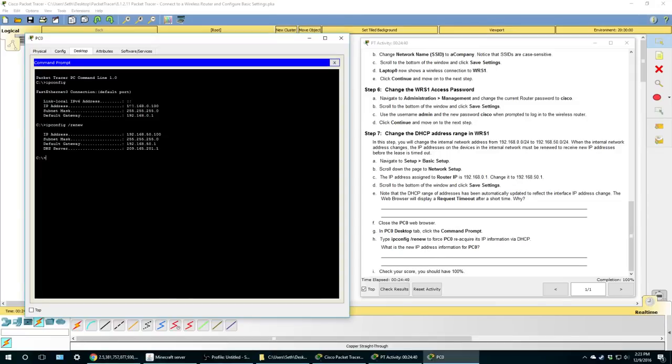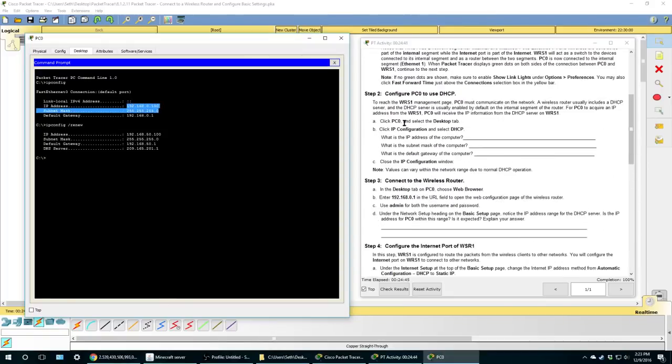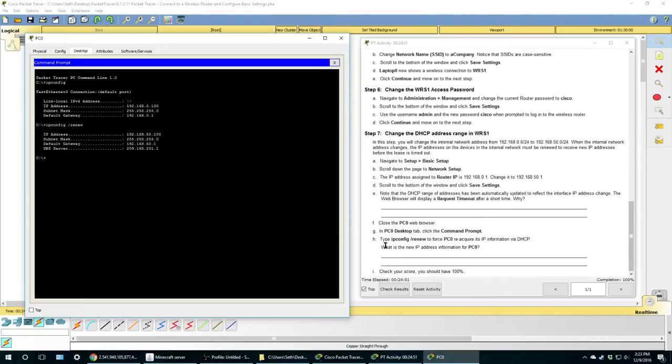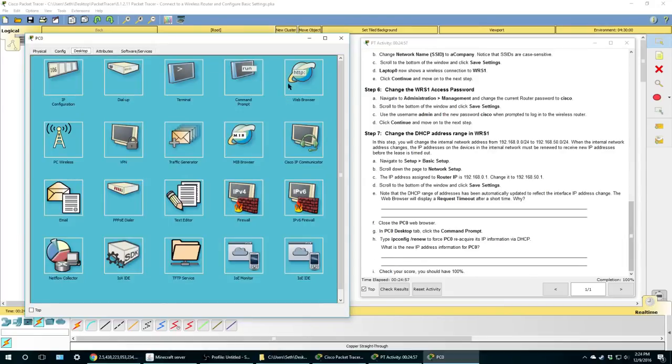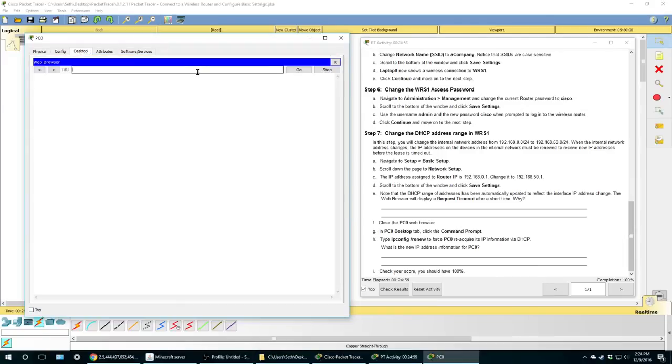What is the new IP address? So you can tell the old IP address was there. If you notice from way up here, what is the IP address of the computer? This was the IP address of the computer. What is the new IP address of the computer? This is the new IP address of the computer. So now, if we could go back here and copy and paste this. This should go in. If not, then I am at a loss.